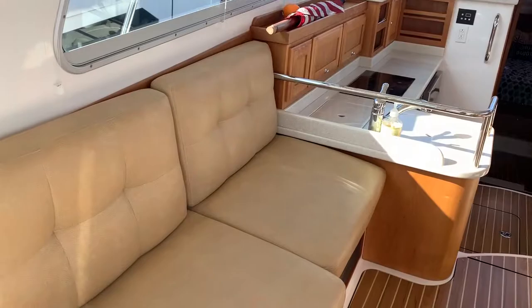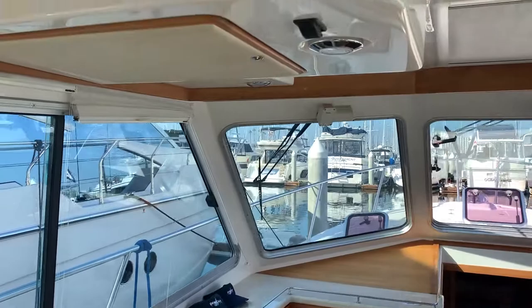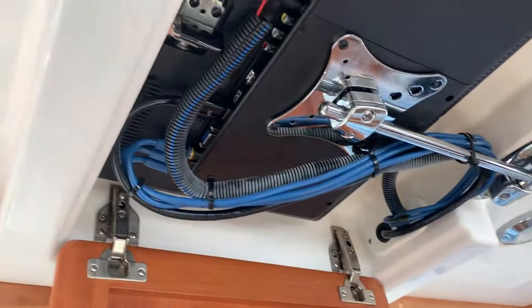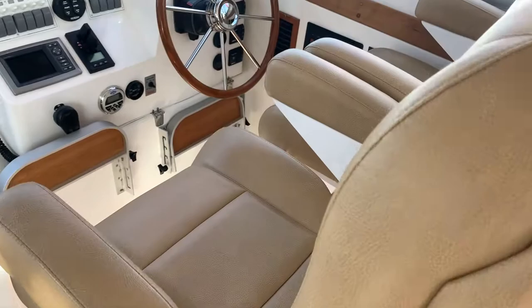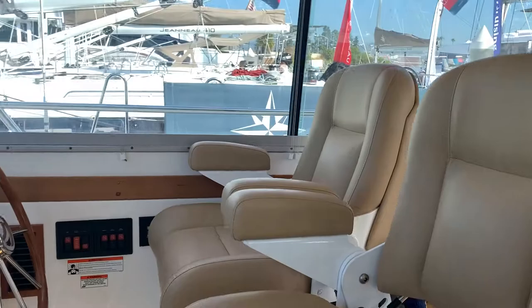Galley up in the salon — great for entertainment. Beautiful, very comfortable cushions. And if you want to watch a ball game while you're on board, it has a lovely flip-down TV that comes down right here, which is pretty cool. Nice little wine storage and wonderful helm seats — very comfortable seats that make operating the vessel a lot of fun.